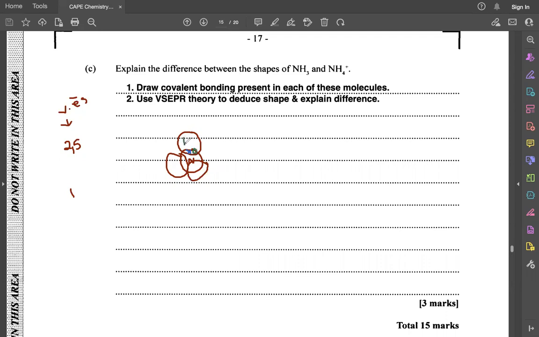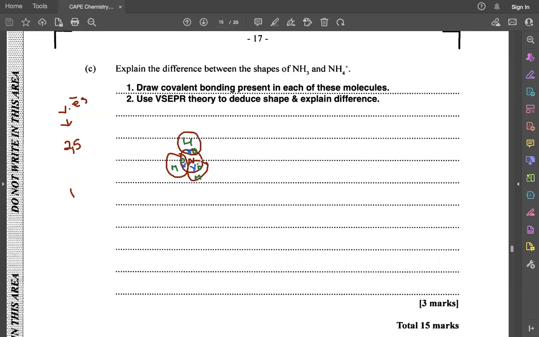So this is a hydrogen, and this is a hydrogen. They only have 1 electron, right? So 1 electron. And that is what we're going to get. And then of course, 1 from nitrogen and the other from the hydrogen. All right, so that's what we have.